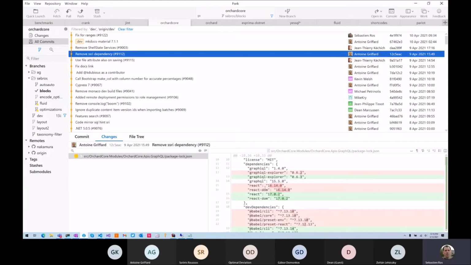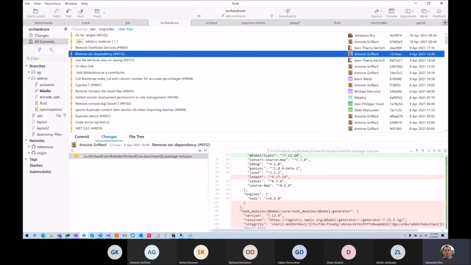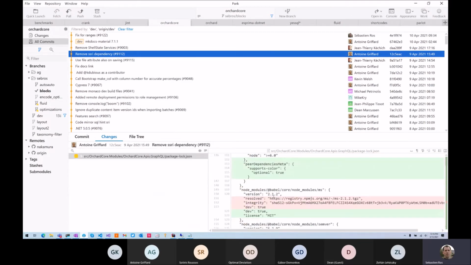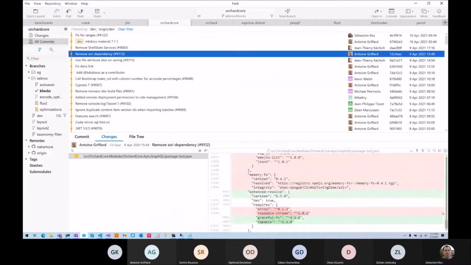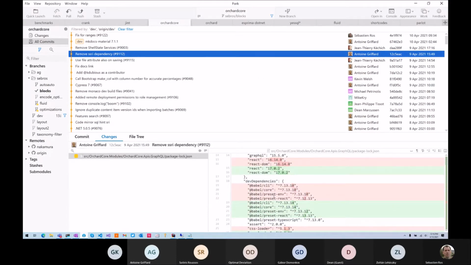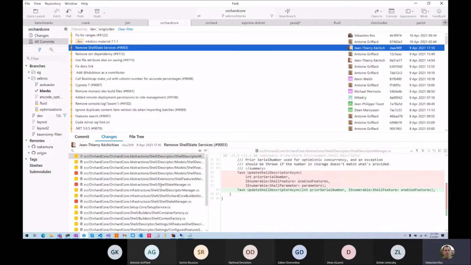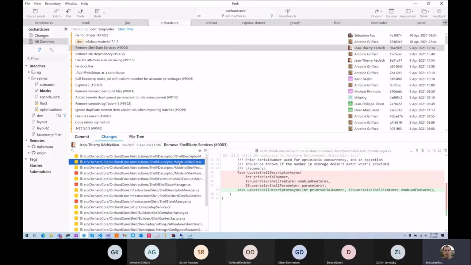Remove SSRI dependency, and that's because it had a security issue, and I assume updating some dependencies removed the need of this library. Remove ShellState services. Interesting. That's always good to improve.